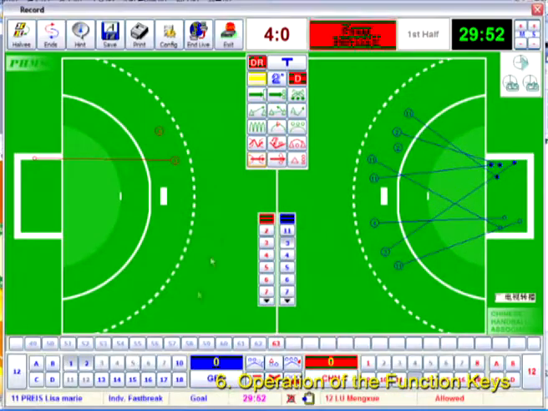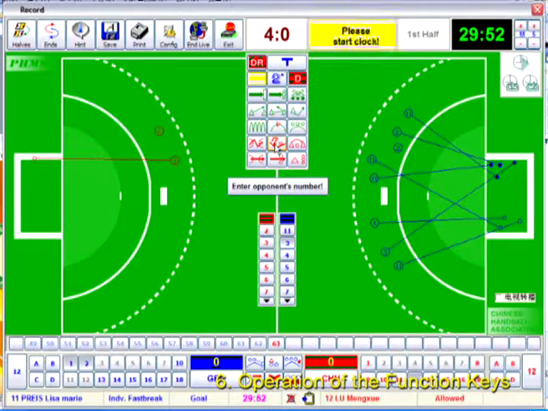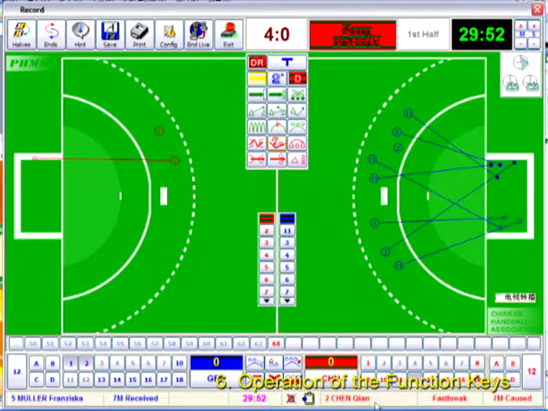Let's go back to this interface to have a review of this. Number 2 is the attacker. Number 2 first. Okay, the second stage is hold down the control key. Don't lose it and click the 7-meter chance at the same time. After this, we release the control key, control button, and we click the opponent's number. So we can see number 2 has a 7-meter chance during the fast break by number 5. So this is a complete 7-meter chance during the fast break.